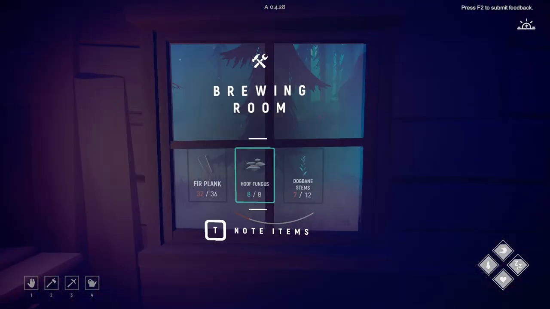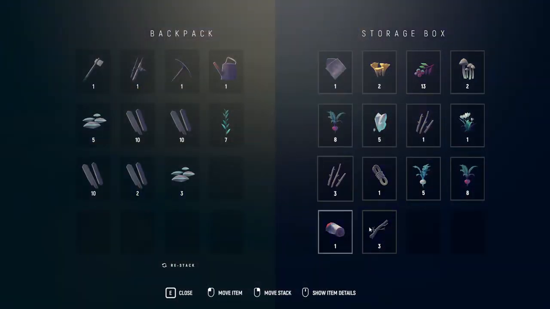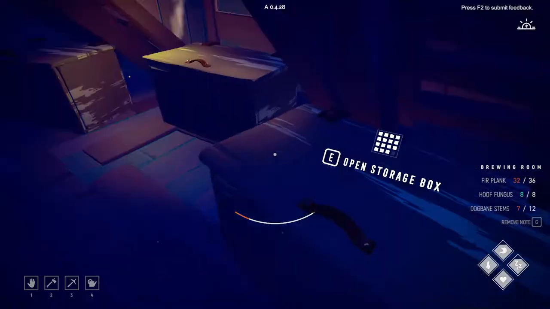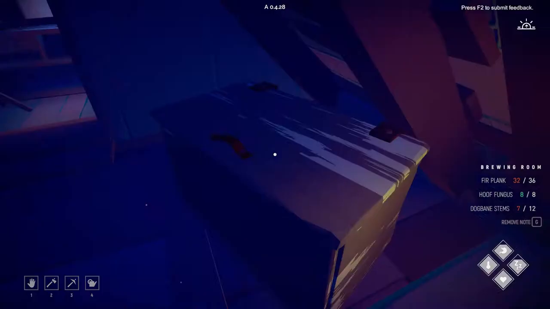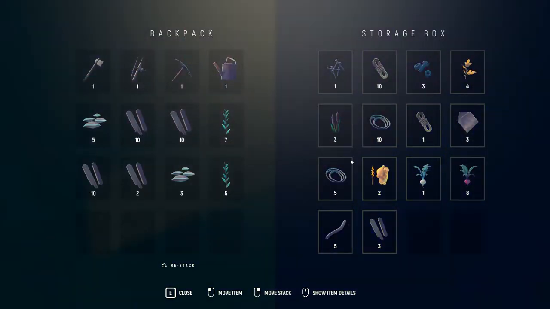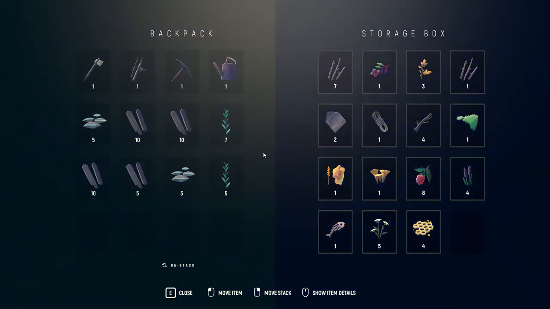Is that it? Okay, no, I need 36 planks. A little bit more. Where's my dogbane? Where is it? Don't tell me I don't have enough dogbane because I'm gonna cry. No way. Okay, yes. I was about to cry. Okay, I got dogbane. And now all I need is 4 more planks, and we're gonna do it, guys. And then the house is going to be finished.